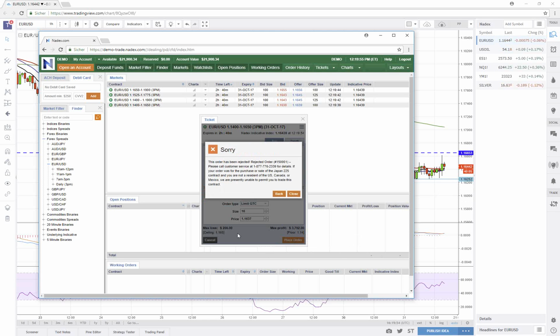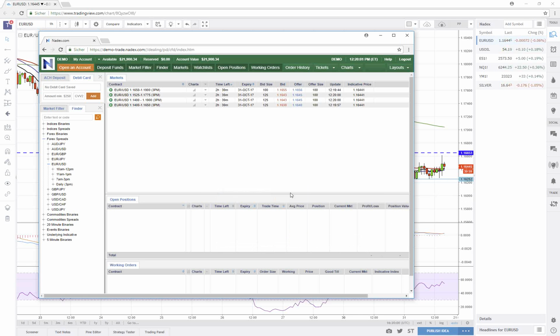So I'm just placing that order, and my order has been rejected. All right, it's a demo account I logged in previously, and if this is not working currently, this is probably because I've logged into that session for too long. But you guys get the basic idea how this trade works.